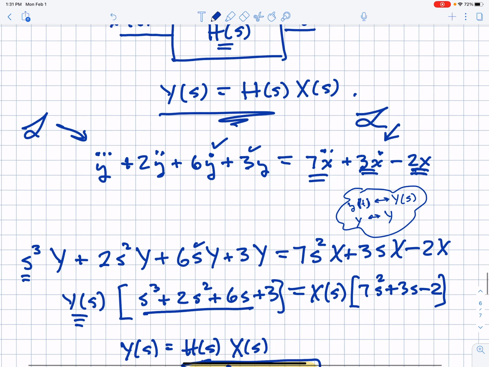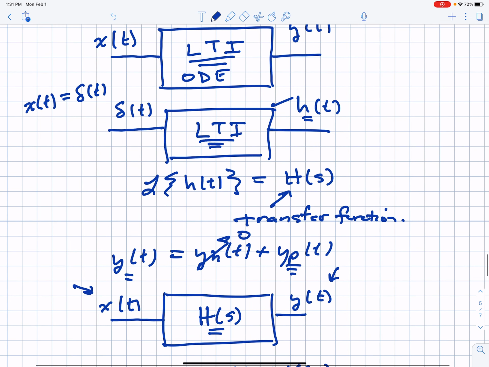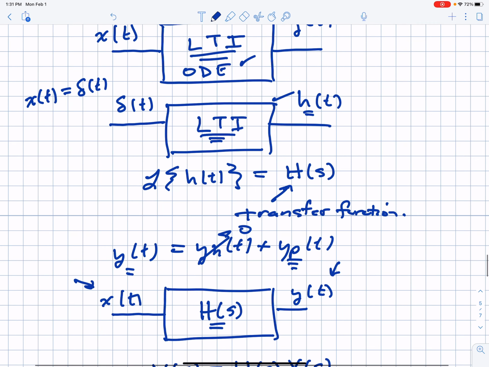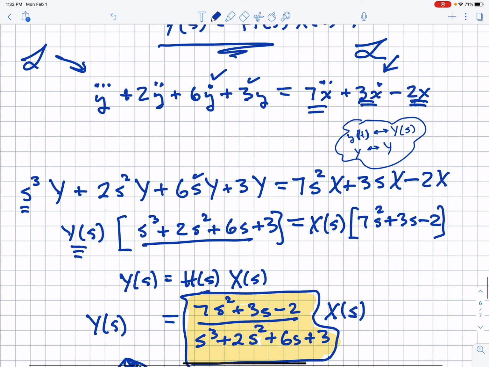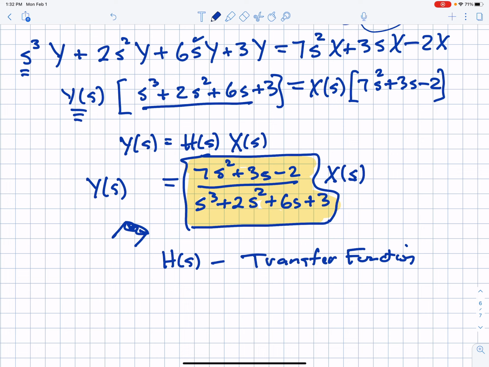So in summary, we start with a system. In Module 4, we're going to start looking at practical systems and how to write the differential equations. These would be differential equations, but we want to look at them from an input-output point of view. So if I put in a delta function, I get out h of t, the impulse response. If I take the Laplace transform of the impulse response, I get capital H of s, which is also the transfer function. Then I took an approach where I used properties of Laplace transforms. I'm just applying the derivative property over and over, and I solved for the transfer function of this example system that I came up with.